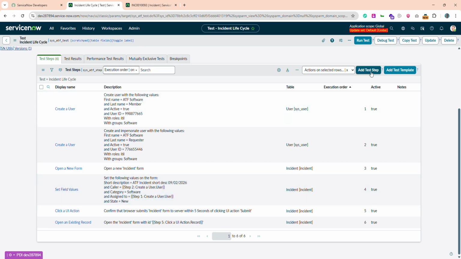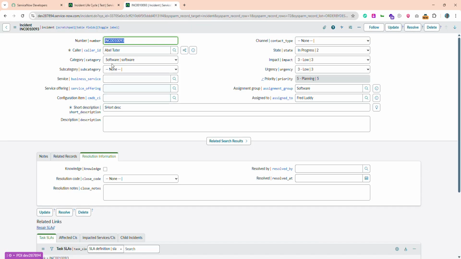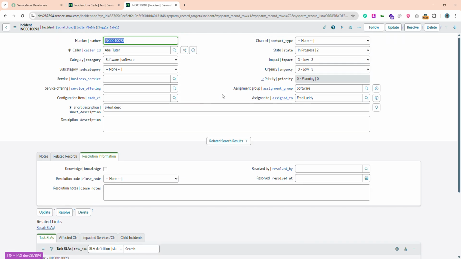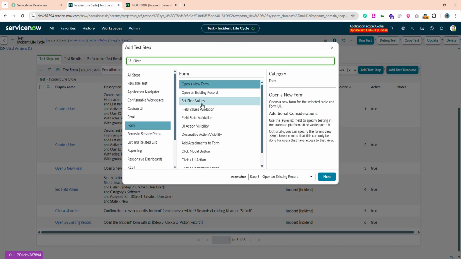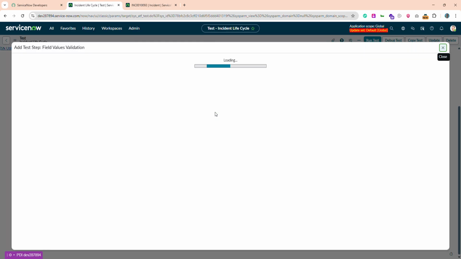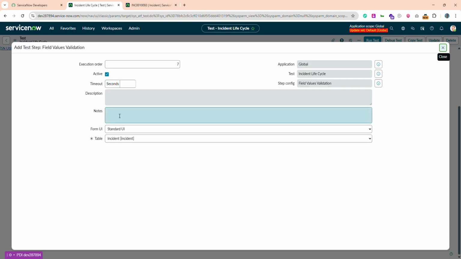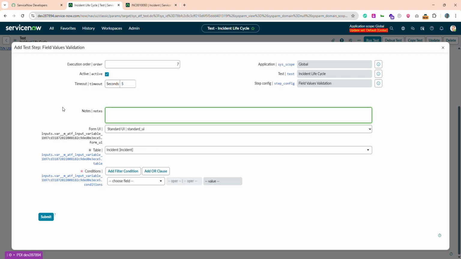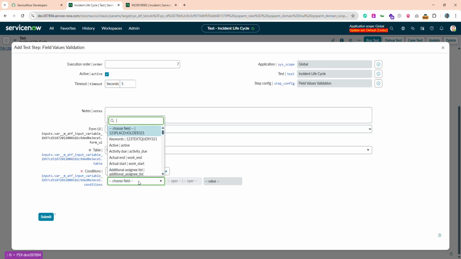Now we will validate those fields, like the category, the assignment group, and whether assigned to is already submitted or not. We will validate from here. So for that, we choose this field values validation and add some conditions.